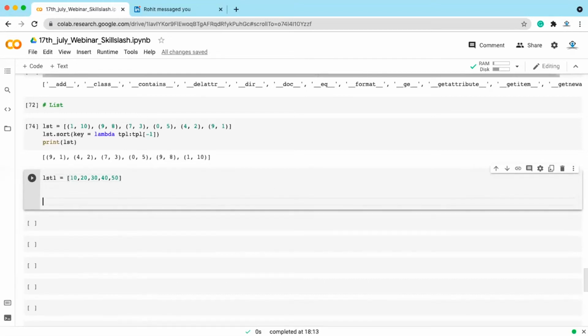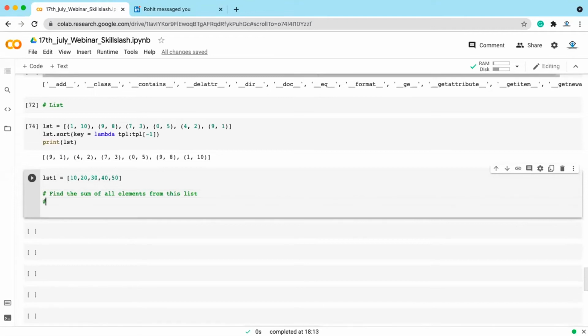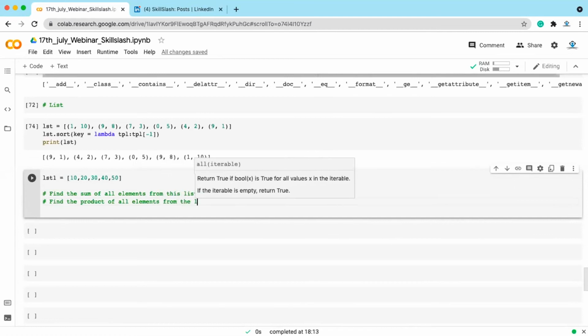What I want you guys to do is find the sum of all elements from this list. Also find the product of all elements from the list.